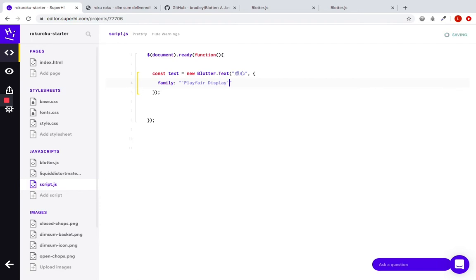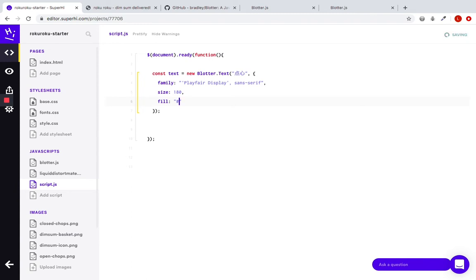Because I'm trying to make this tutorial as short as possible, I'm not going to use a font loader here, but it's a good idea to add one if you are using Google Fonts in JavaScript, just to make sure that your Google font is loaded at the correct time, i.e. before the JavaScript. So I set the font family, I've now set the size. These values are all pretty much arbitrary and really dependent on the design of your own project. So I've set the size.